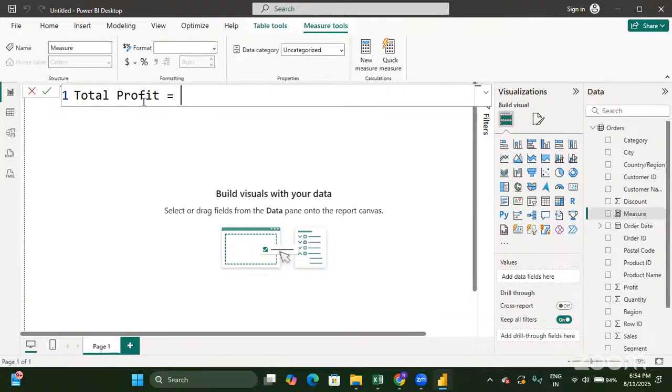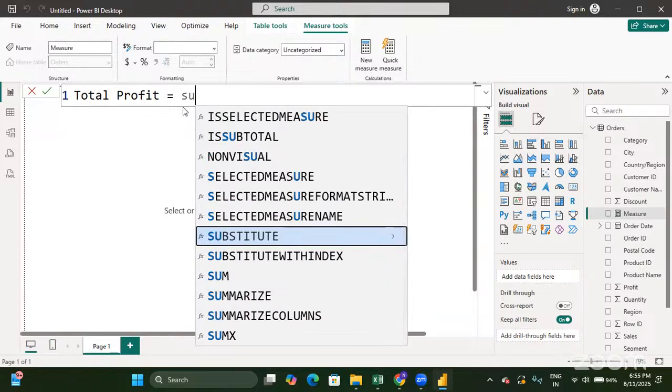I'll keep it as Total Profit equals to. This would be my measure name. Total Profit is my measure name. Equals to, how can I achieve it? There is a function called SUM. The SUM function helps us sum up all the values present in that specific column. Whatever column we specify inside the SUM function, the values get summed up.